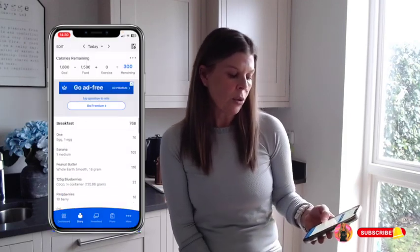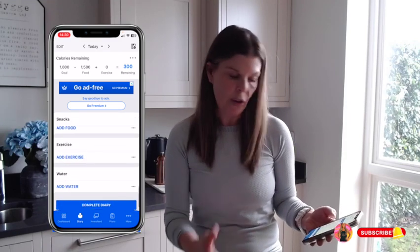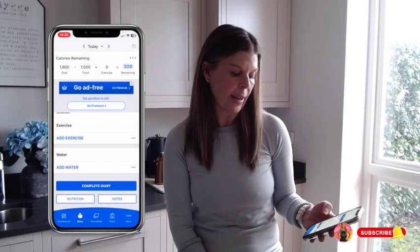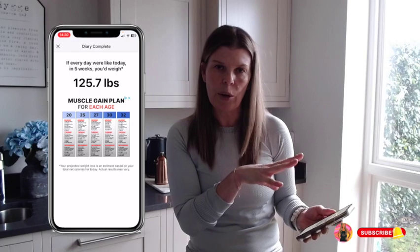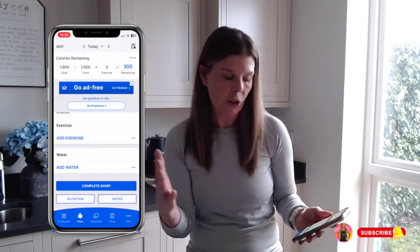When you've tracked all of your breakfasts, your lunches, your dinners, however you go about doing it, you're going to click complete diary at the bottom there. Okay. So you can ignore this, because if it was that easy, we'd all be doing it. It's giving you an estimate of when you're going to lose weight. I would just click out of that.